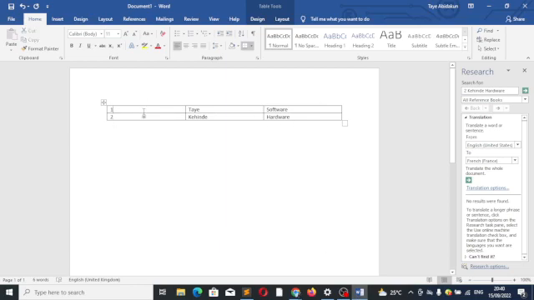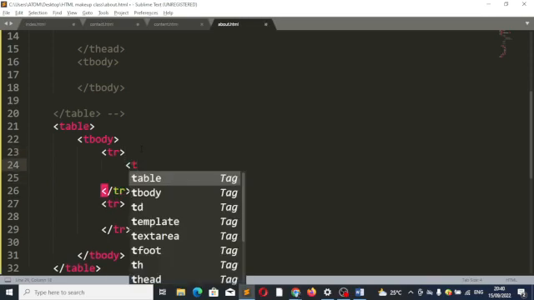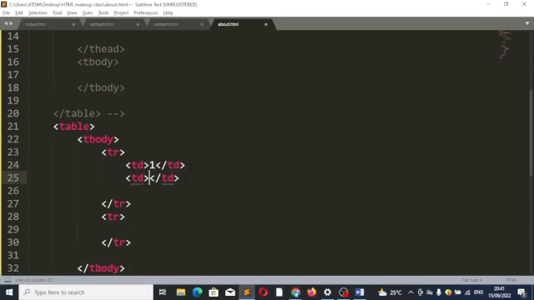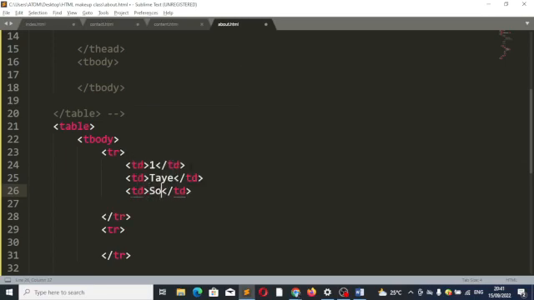Next, we now want to input these items in the row. Remember, we have three columns in the first row, then another three columns in the second row. So you're going to go to the first row now and add three columns. For columns, we use TD, which stands for table data. Table data. So we have the 1, another column, and another column, the software.